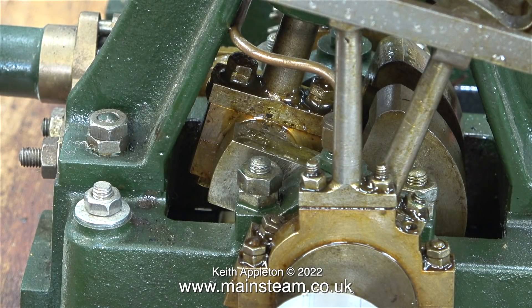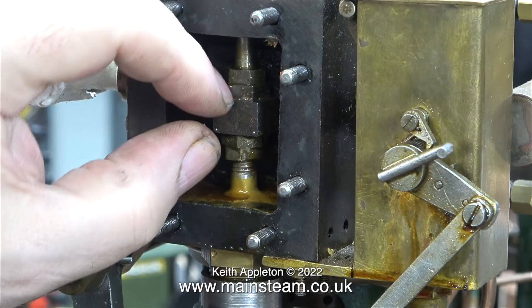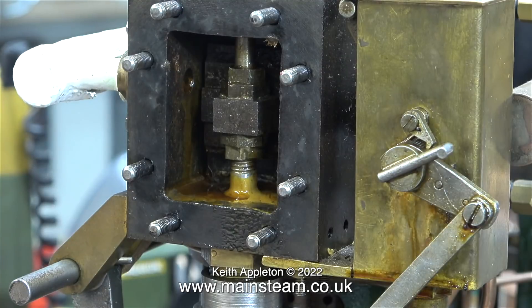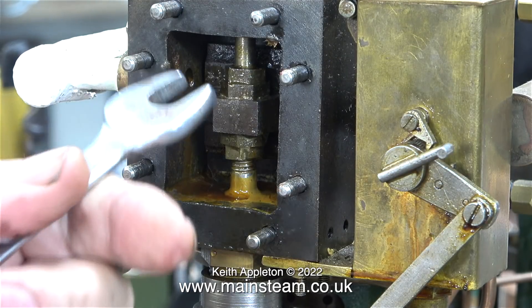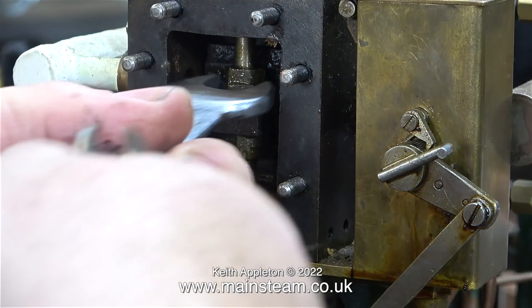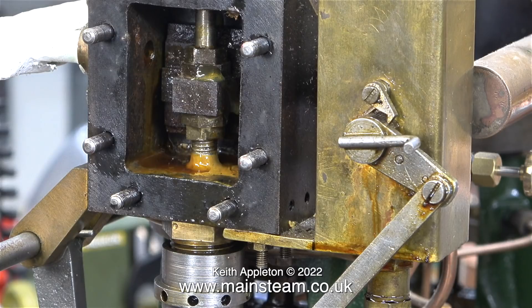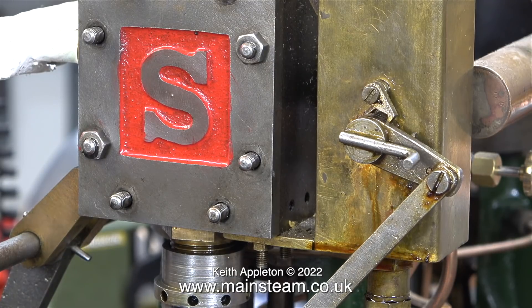Looking at the way the engine is built — and it's very well built — I noticed that there are quite a lot of lock nuts, which will all need to be removed to dismantle the parts. Having a quick look at the slide valve in the steam chest, I immediately find a very common problem: the slide valve is very tightly sandwiched between the two sets of lock nuts. This could be down to rust, but either way it's no good, so using a couple of spanners I slackened off the lock nuts and made it so that there's a bit of float on the valve. The slide valve is held against the port face by the pressure of the steam — well, that's the general idea anyway. Once I'd done that, I temporarily refitted the steam chest cover just using a couple of nuts.